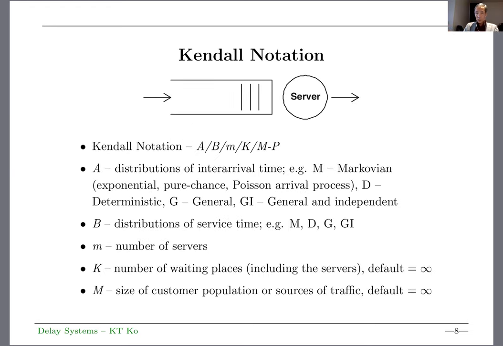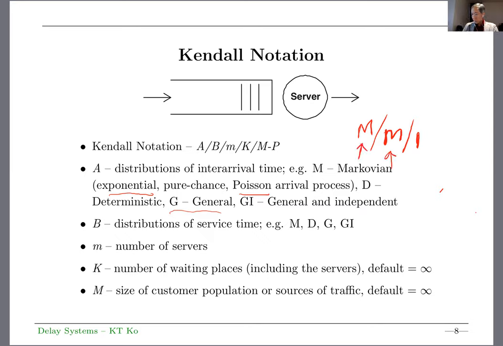So the next one, we talk about Kendall notation. Remember I told you what we are studying is, in fact, basically a variation of an M/M/1 queue. Now, the first letter means the arrival process. If it's a Poisson distribution, it is known as Markovian, which has a Poisson arrival process, a negative exponential inter-arrival time, and is also known as pure chance. Are there other arrivals? Yes, there are. There are regular patterns, like the train going to the platform every 5 minutes or every 20 minutes. They're deterministic. And there are irregular patterns, but we know some parameters of that. It's called general, okay?